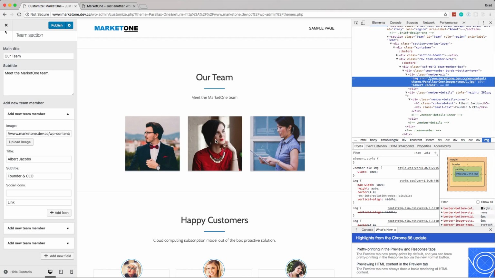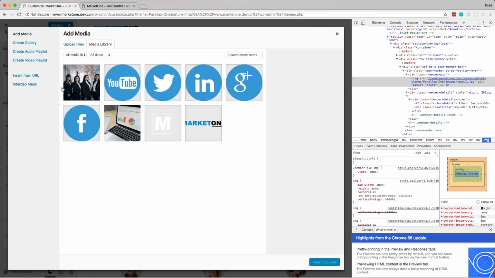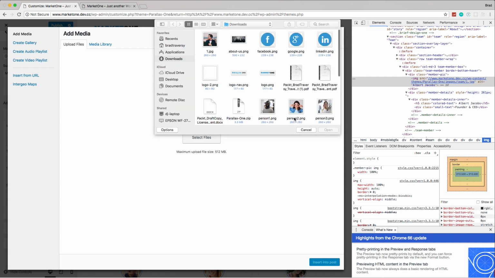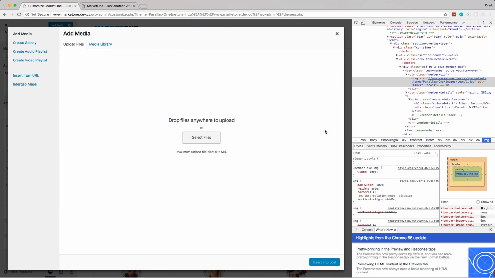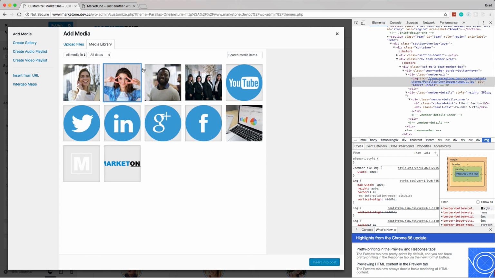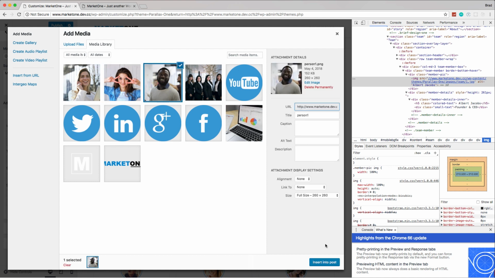Now that we did that, let's go back and upload files, and we'll just grab all of them. So person 1, 2, and 3. But we only want to select one, and we'll select person 1.